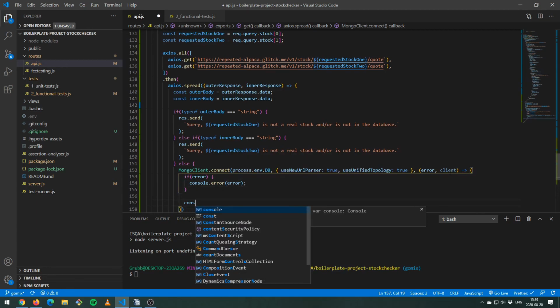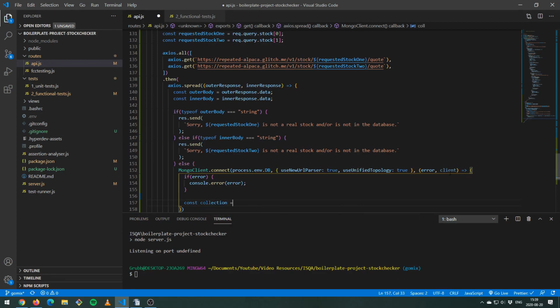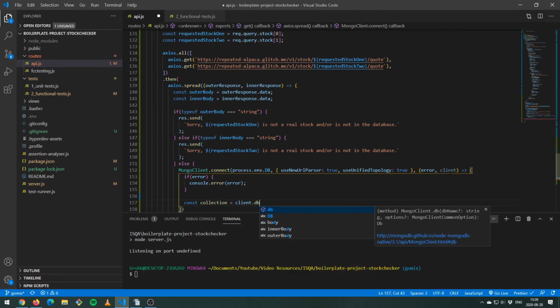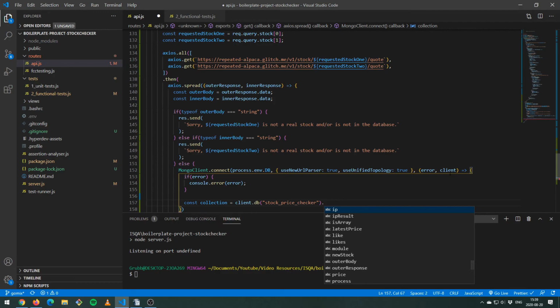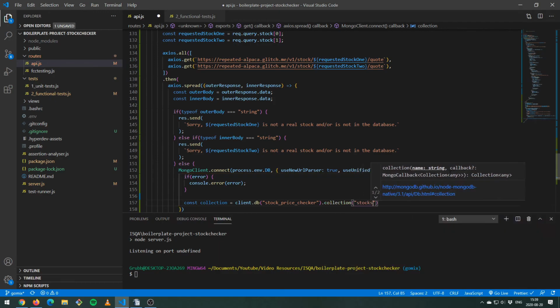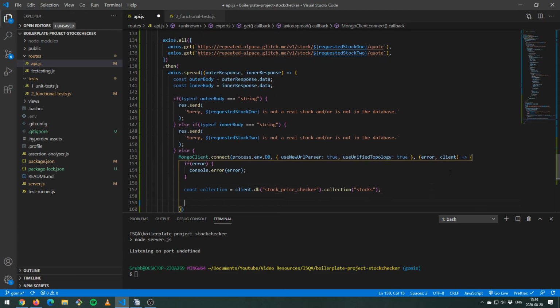And if we don't have that, then we just go for the collection is equal to client.db of stock price checker dot collection stocks, which is the one we're looking at. And then we'll just go for collection dot count document.